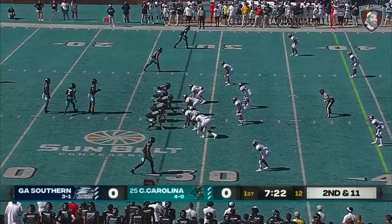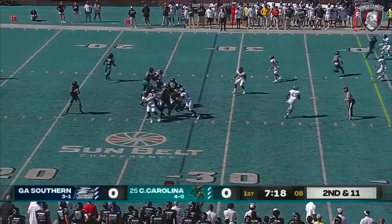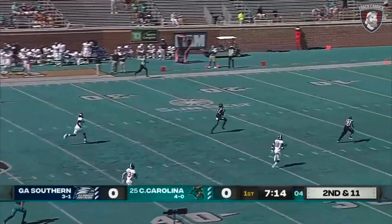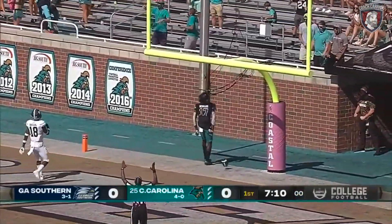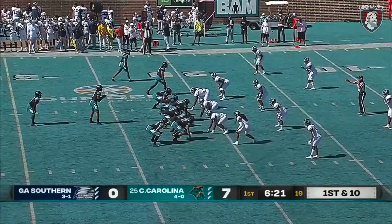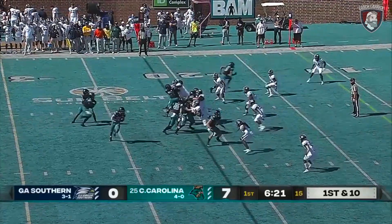He's not just getting outside and getting around on the perimeter — he can go upfield now. Coming off play action, Payton drops back. Nobody is on him. Sam Denmark goes all the way — 72 yards to Jordan Strong — and that gives great field position to Fred Payton and the Chanticleer offense.